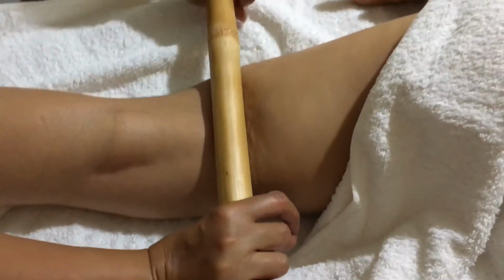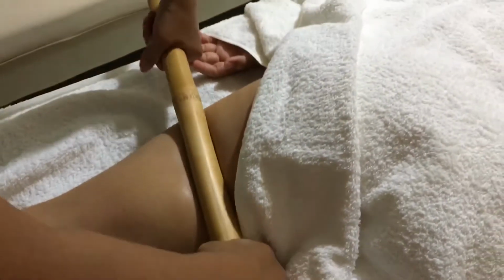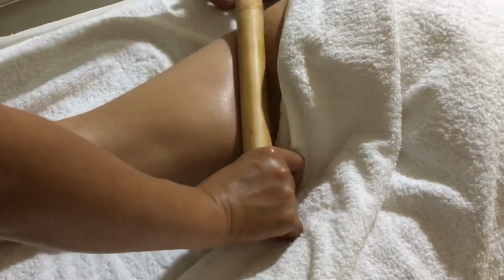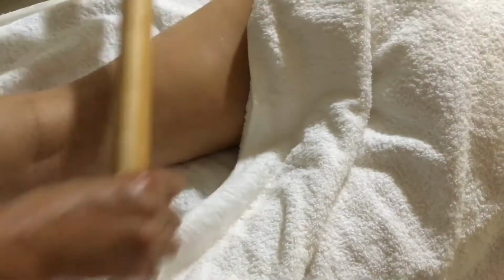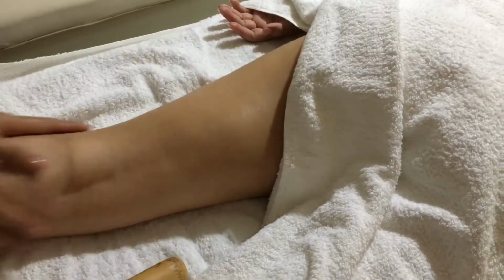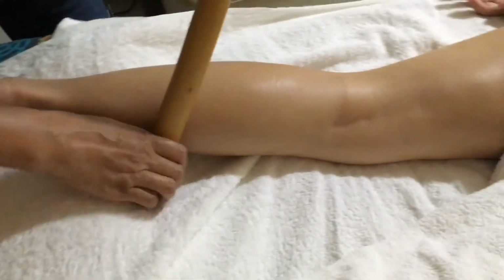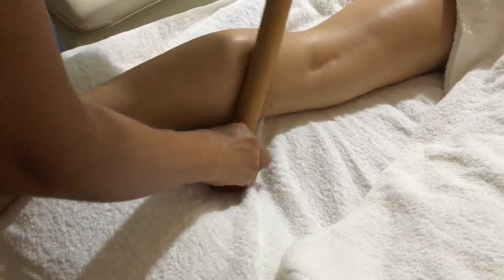So you press down and then you roll up. So you are working with fascia. You press down, you roll up. You press down, you roll up. Okay, but therapists, we're going to do this? That's painful. That's like a gua sha. Yeah, same thing here. That's painful.